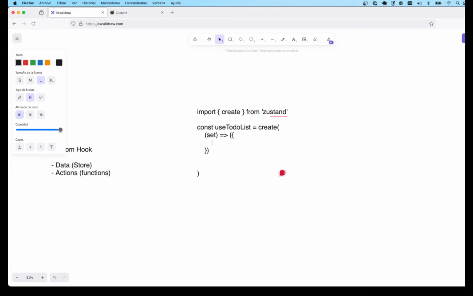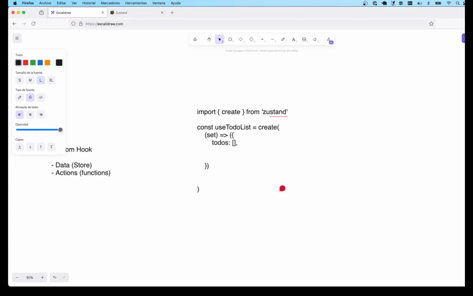Okay? Now, what are we going to put in this object? All the keys in these objects, remember, an object has keys and values, right? Key, value, key, value. If the value is not a function, this then is part of the store, right? So for example, here we have to-dos, and we can say, okay, it's an empty array.